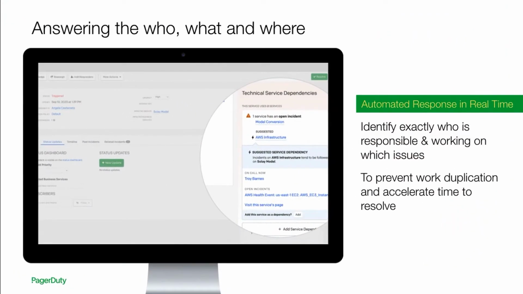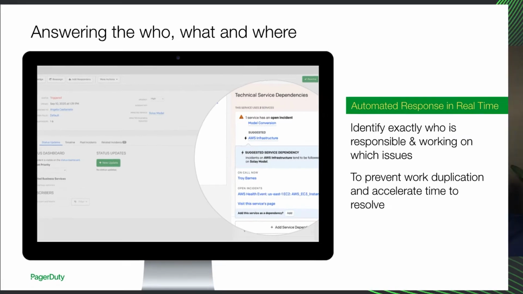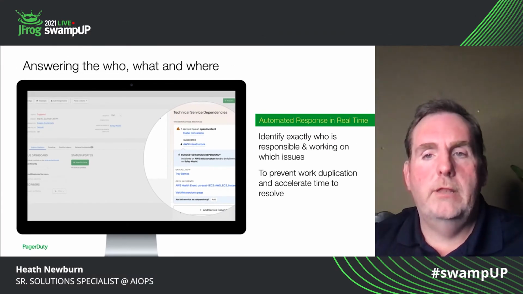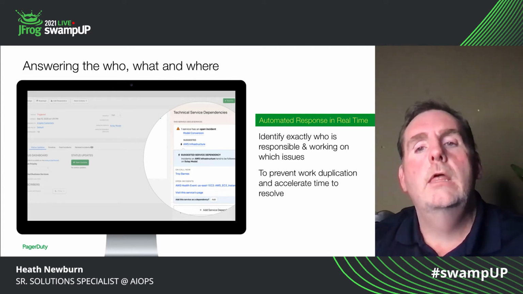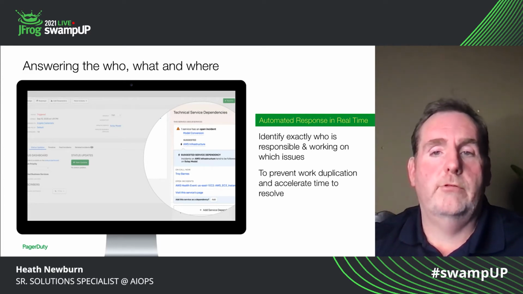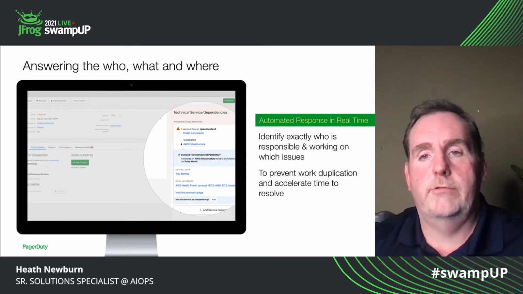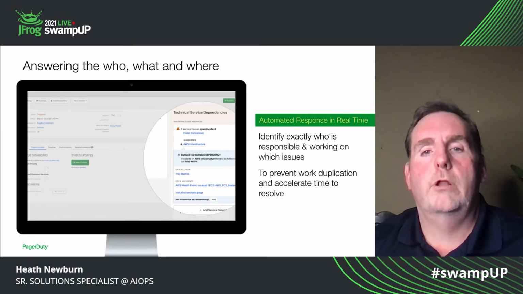I mentioned at the top that keeping track of dependencies and relationships in a rapidly evolving complex microservices type environment is incredibly challenging. It's not uncommon for fast-moving engineering teams to create dependencies on their services without other service owners even knowing it. We get it. That's what makes CI/CD work. Again, we're using machine learning to surface probable hidden dependencies between services. So for example, if outages in service B tend to follow an outage in service A, then over time we'll learn that and suggest to the owner of service B that their outage might actually be due to service A, even if no explicit dependencies were declared.